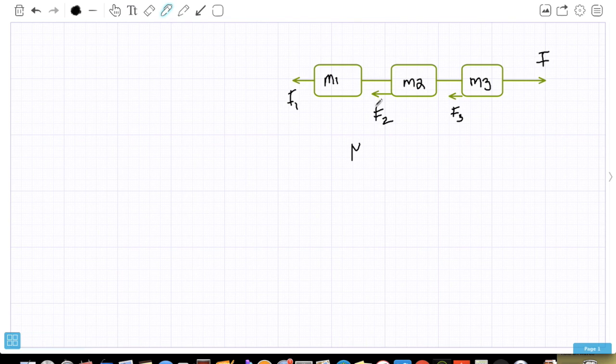So there are times when we solve this question where we're going to look at the force of friction acting on a single block, or we're going to look at the force of friction acting on all of the blocks as a whole. So if we're going to group all of the masses together, what is the force of friction acting on the entire mass? So let's just do a free body diagram of all masses together.